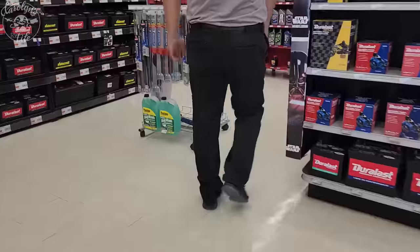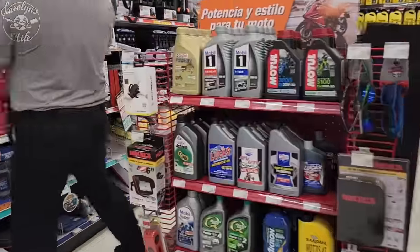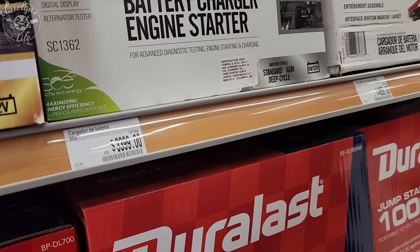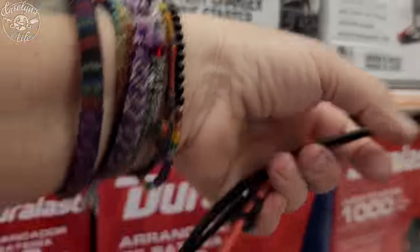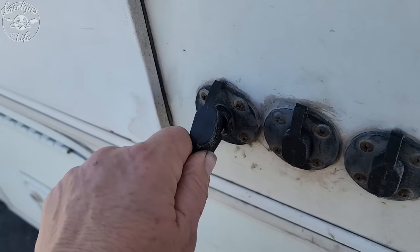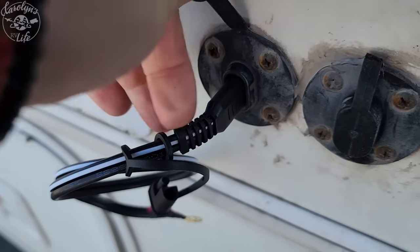Hola. Tiene eso? So just this? SAE. Maybe, yeah. Maybe this? Or... All right. The gauge isn't quite as high as I need, but gauge is the thickness of the wire and how much power can go through it. But we'll see if it works. Looks like it'll work. Oh yeah. Look at that.